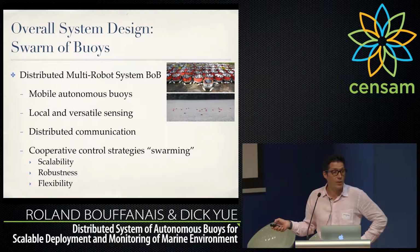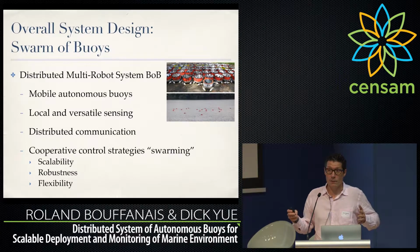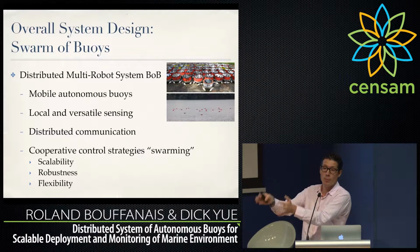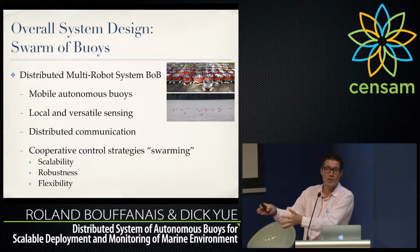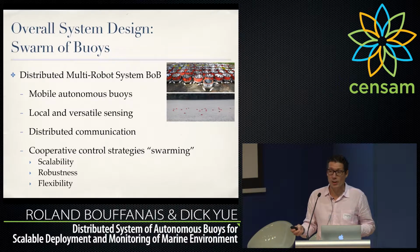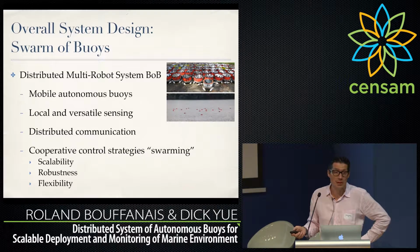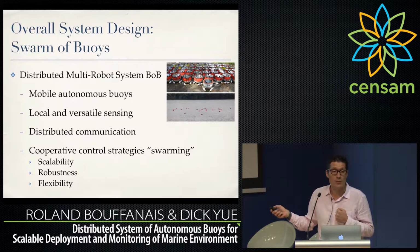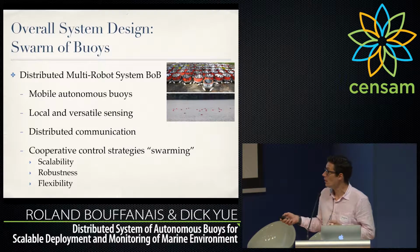Number one is, as we said before, it's a problem of scalability. Today I'm going to work on a marina reservoir, then I know how many buoys I need to have, but tomorrow I need to go into a larger lake. Will my system be able to scale to that environment? And if I want to go to the marine environment, then it's even larger. So this issue of scalability is very important, and many systems are designed and limited to a given size of system. Swarming systems are theoretically scalable to any size.